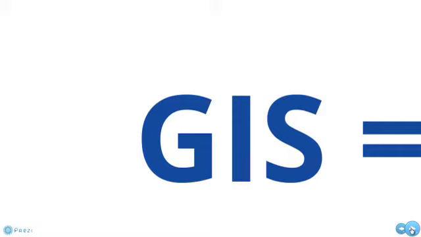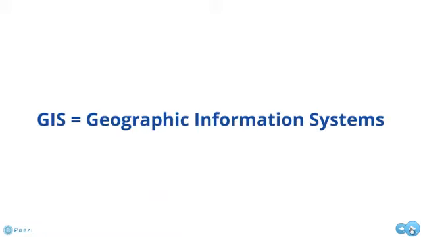Now, before I go much further, you're going to hear me referring a lot to GIS in the course of this. And so I just want to establish up front that GIS stands for Geographic Information Systems. Now, geographic information systems are very sophisticated programs that allow you to do mapping and all kinds of analysis using geographically based data, which is also sometimes referred to as geospatial data.